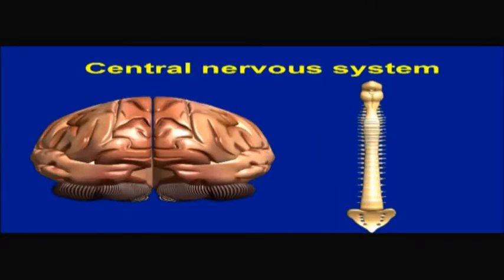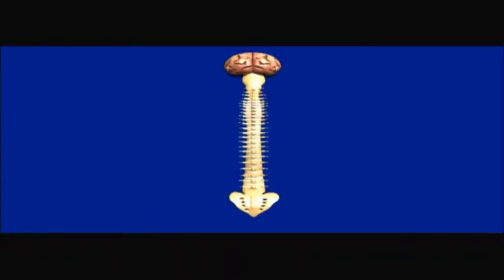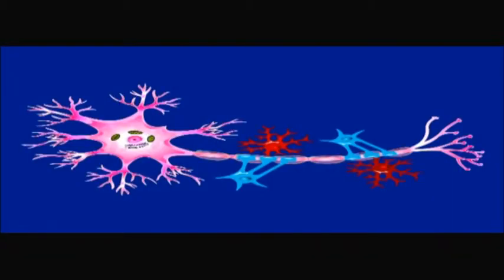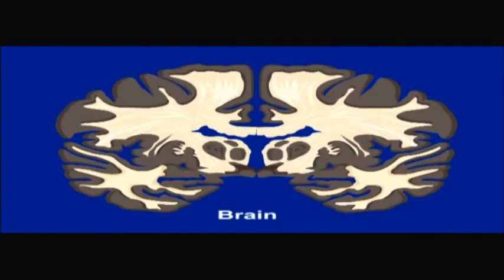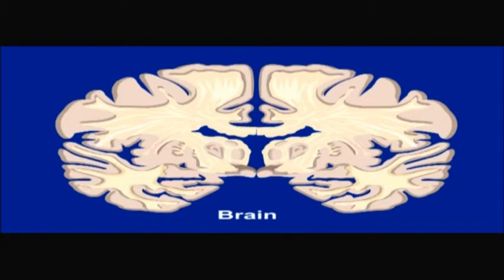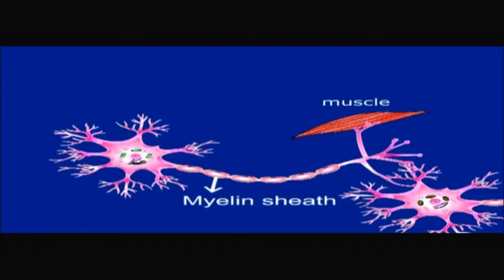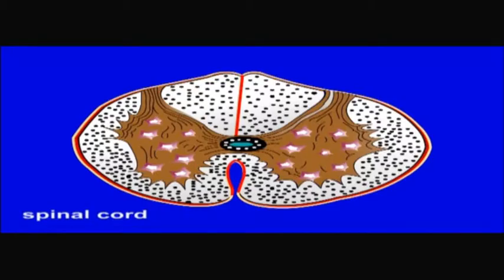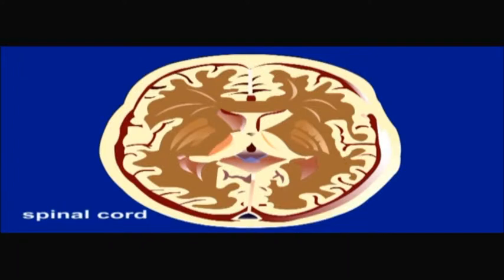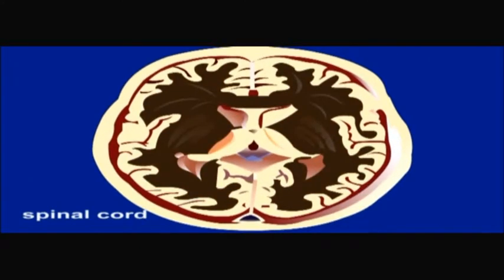Brain and spinal cord are the main components of central nervous system. Brain and spinal cord have nerve cells and glial cells. In brain, the outer layer is grey in color. The cell bodies of all neurons are present in the outer layer and look dull grey in color, hence called grey matter, and the inner layer is called white matter. It has myelinated axons, hence appears white. In spinal cord, the white matter is outside and the grey matter is inside.